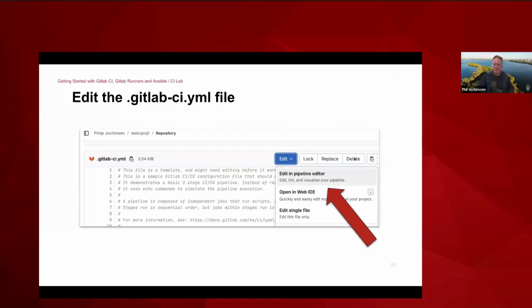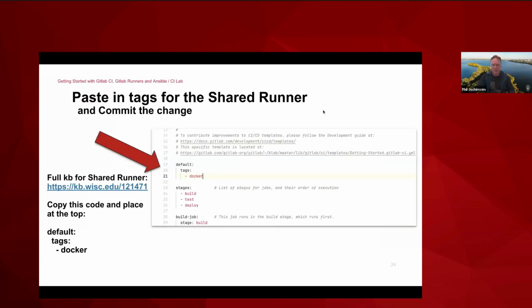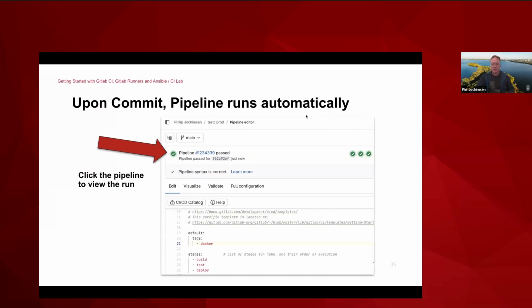So you can use either just edit the single file, open in WebIDE, or use the pipeline editor. There's a few more things in the pipeline editor that help you figure out what's going on as far as being specifically a pipeline file. But there we go again. Those are the 3 lines you folks can add in. Once you've committed that, this job runs on commit, so you should start to see after maybe a second or two that thing will come up.